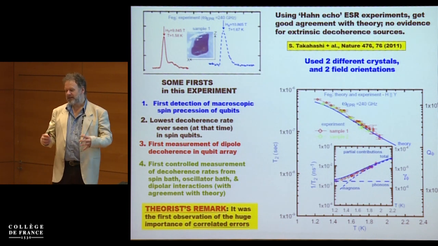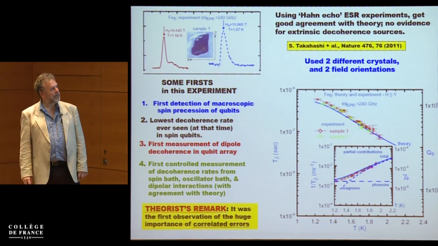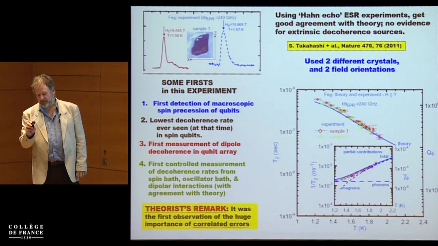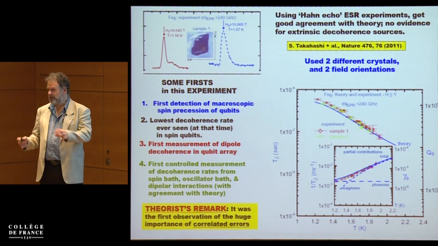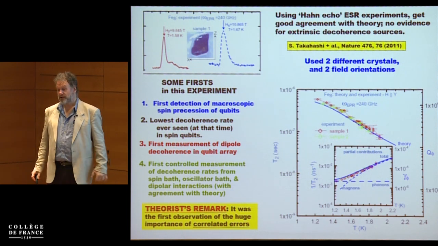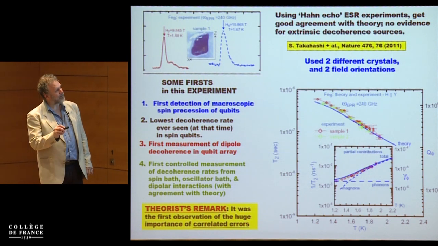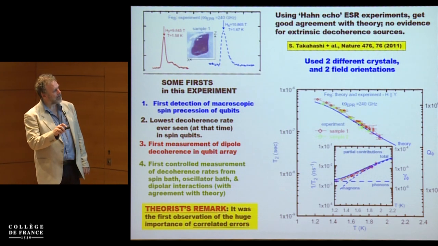But you're not allowed to tell us what your results are. And so that's what happened, and so we sent the numerical calculations back, and they actually had 2 different samples of 2 different shapes, and they applied the fields in various different orientations, so there was a lot of data. And this shows an example of a fit here to the data.